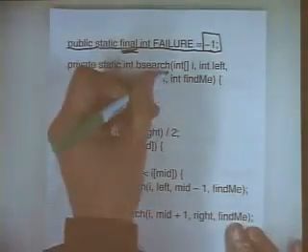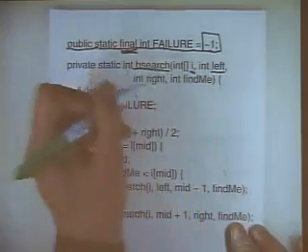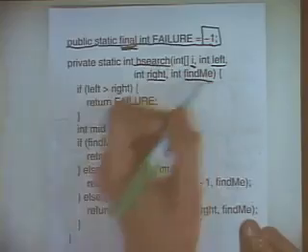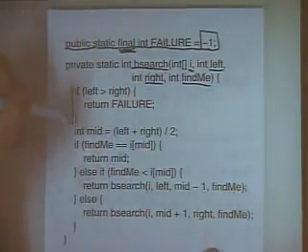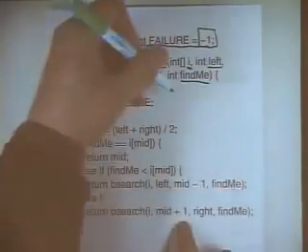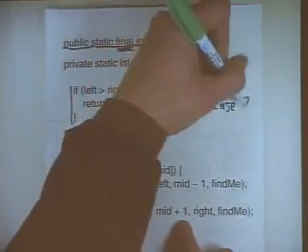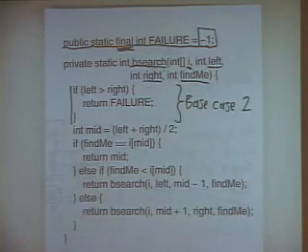So what we pass into the bsearch method is the array we want to search, the leftmost and rightmost index we want to consider. So maybe I'm saying only search indexes 3 through 7 of this subarray, and the thing that we're trying to find. And I start off, this code here is to handle base case 2. Because if the left index is bigger than the right index, that means we've whittled the subarray down to size 0. There's nothing left, and we can stop.